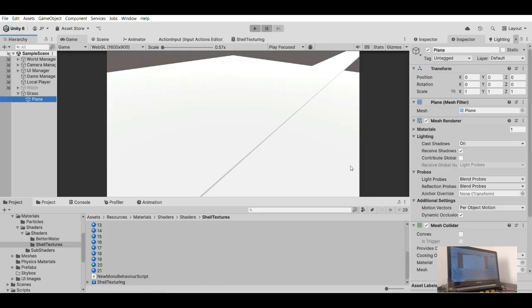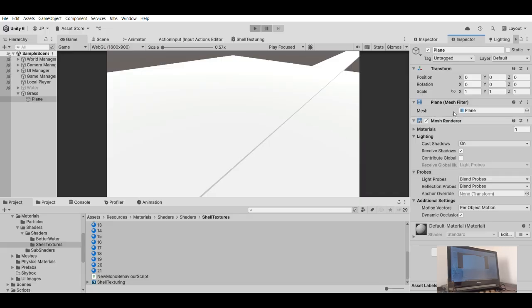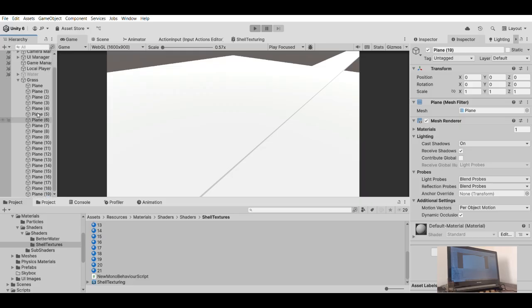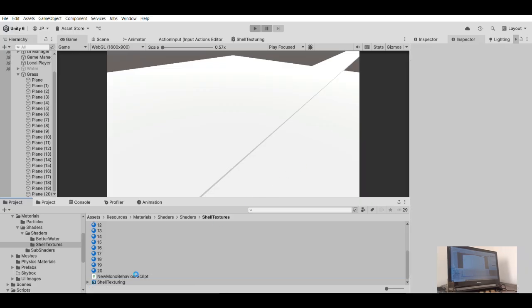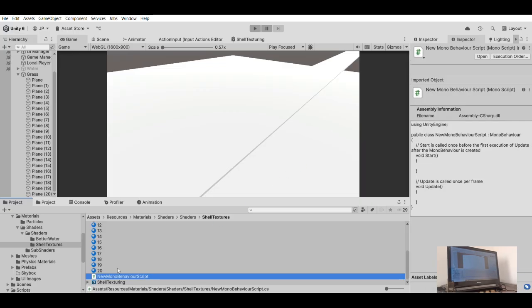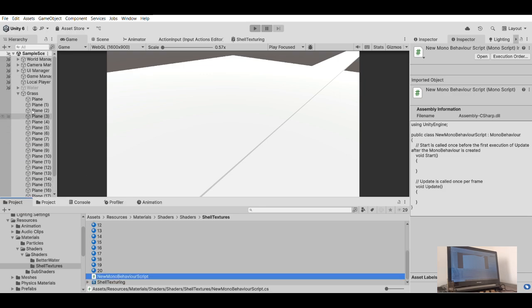So this is the 0. I'm going to remove the collider, and yeah. Control V this up to 20, and oh yeah, we don't need this. I don't want to delete this because it will lag. Just ignore that this exists.